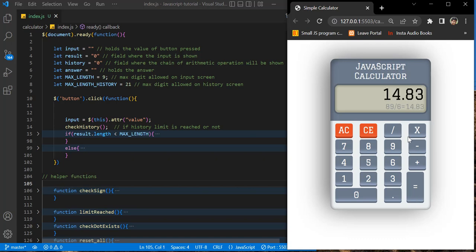Okay, this also works. Can we do further? Yep. Let's try to see if we can reach the limit. So let me multiply it by 900 and you see it says limit reached. So this is good. And let's check this CE button as well.